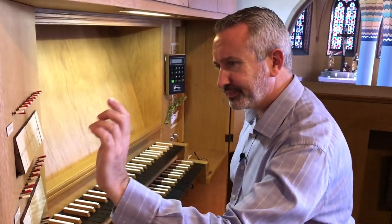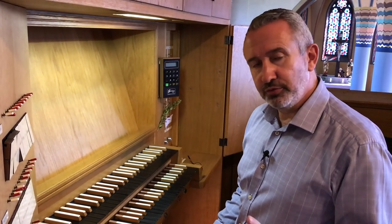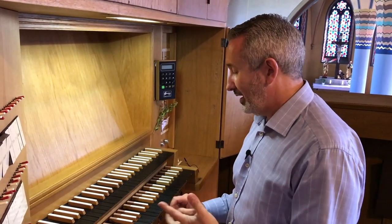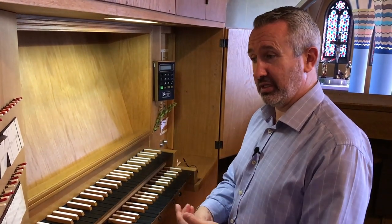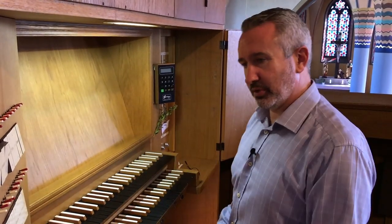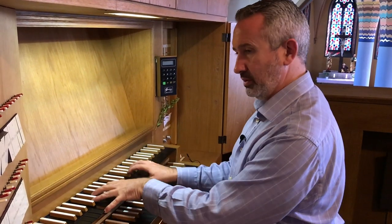Why not? Once the flutes are over, you get a two-foot principal. Now, it's a bit on the heavy side, and that's just the way they built the organs in those days. So it doesn't have a nice big 8-foot principal sound that you can build a principal chorus on. It's just a principal 2-foot, and that sort of lightens everything up.